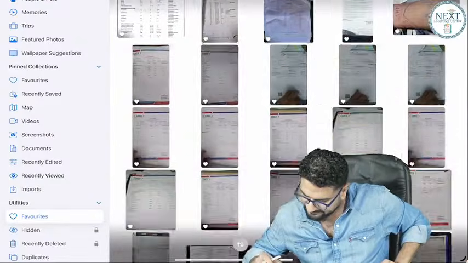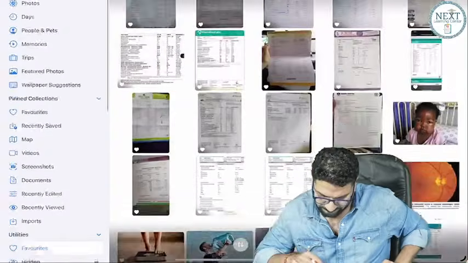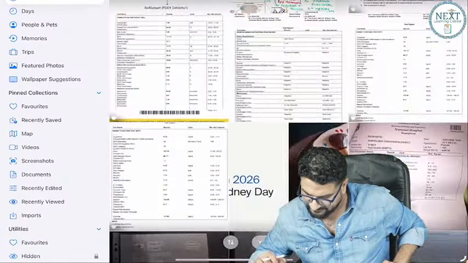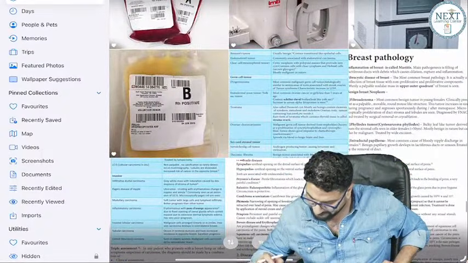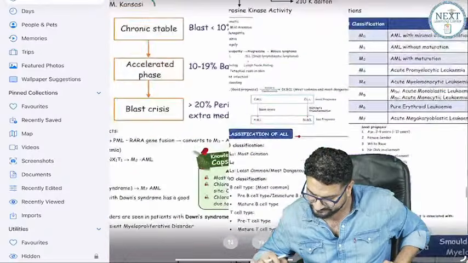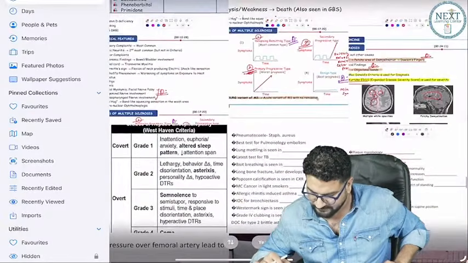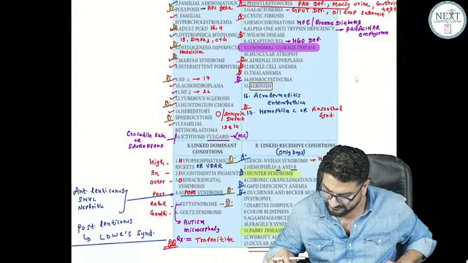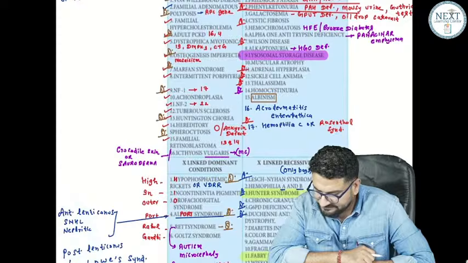I had told you, do you remember something? Anybody remember? I told you like entire genetics on one side and we have a genetic table on another side. And I am warning you again that a question comes from that table every time, this time also it will come. In every attempt you will get a question from the table. So do one thing, if you can't remember, write it down once without any mnemonic, because in the exam sometimes what happens, you remember the mnemonic but you forget the content of the mnemonic. So look at this. This was the table which we have discussed, right? Get my point?